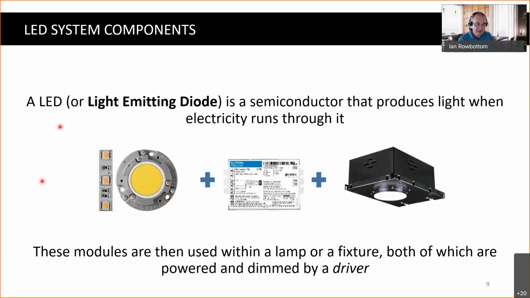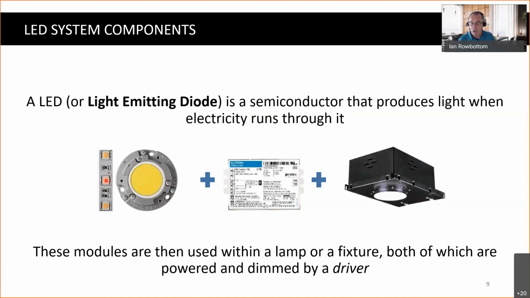So, I have an LED array. I have some sort of driver, because each one of these LEDs just requires 3 volts DC to make it work. If I plug that into the line voltage, that's 120, the LED would light up very quickly, and then the magic smoke would come out and you would never light it again.